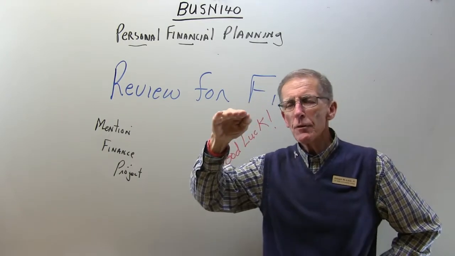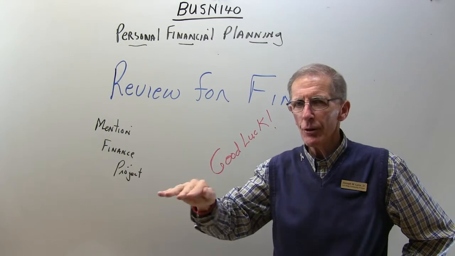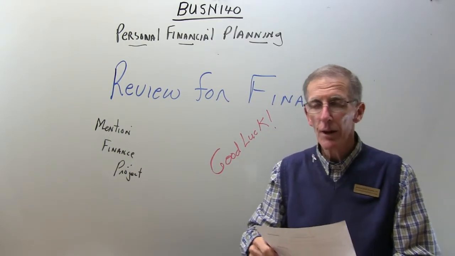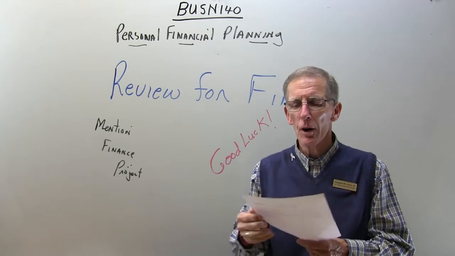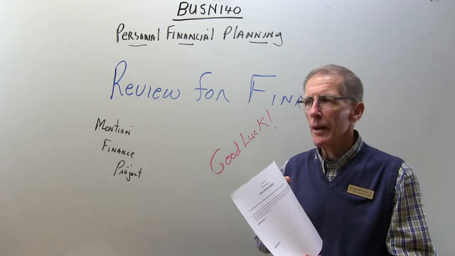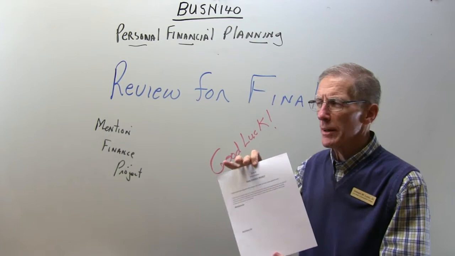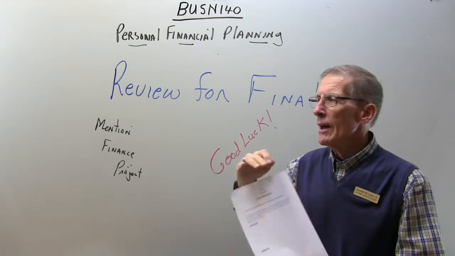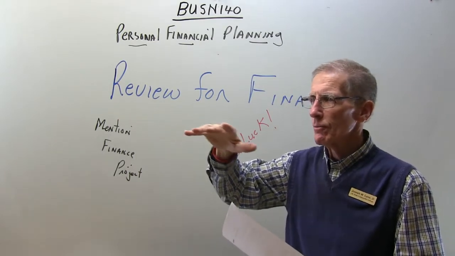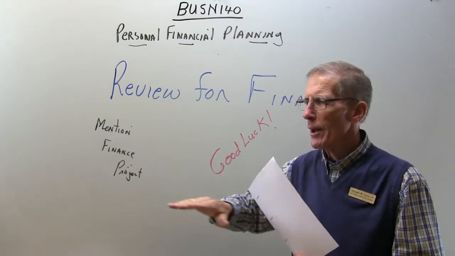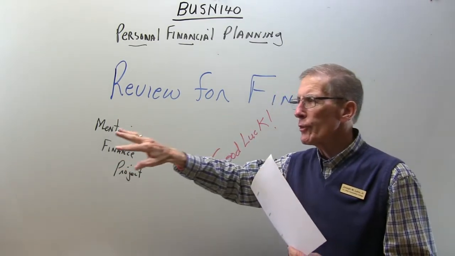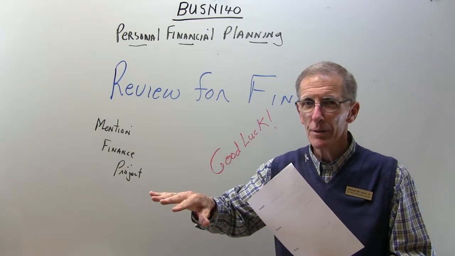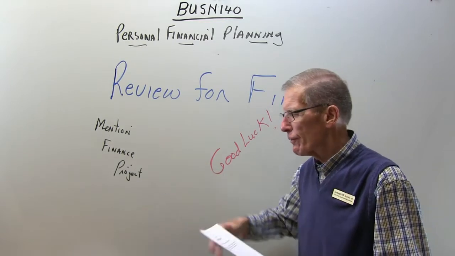Now if you give the Martian 5 pieces of advice and you don't give any explanation for those pieces of advice, it's going to count about half off on this final finance project, and it's worth 50, 60 points. So you want to do well on this. 5 good pieces of personal financial planning advice, and then 3 or 4 sentences from each one explaining why you give them that advice. That make sense? Okay. That's your finance project.